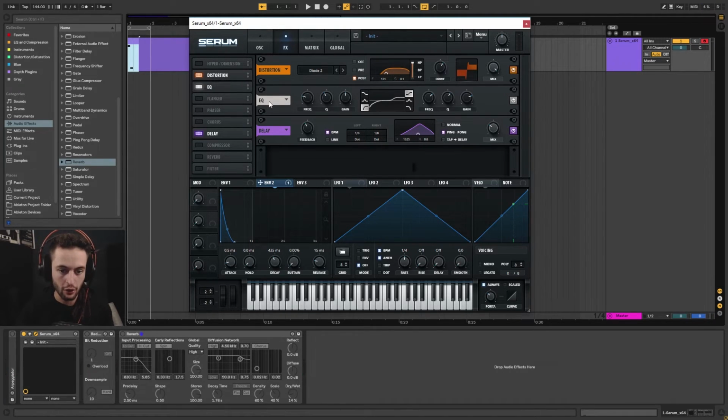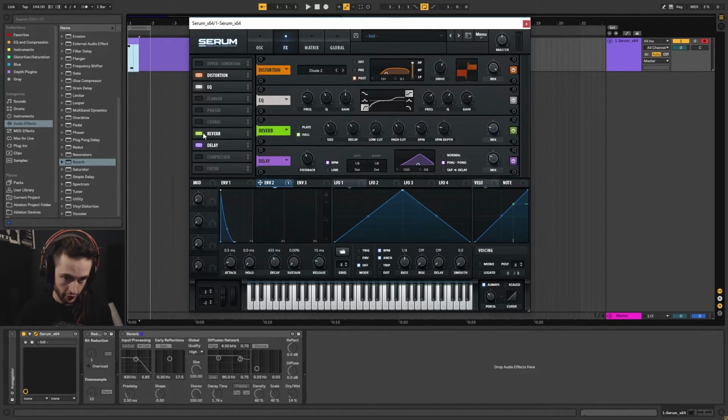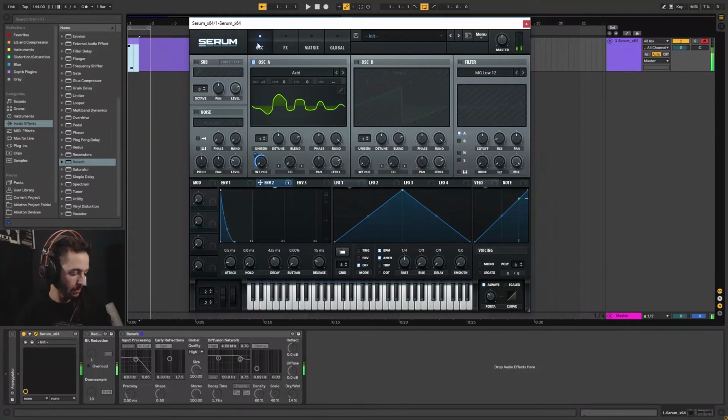All right, so we've got a delay, we've got an EQ, we've got distortion. You could go nuts. You could put on a reverb as well. I'm not a huge fan of this Serum reverb. I've never had it sound nice, so let's just be disgusted by it. Okay, maybe if it's just really subtle, it's just giving it a little bit of presence. Cool. All right, so we're getting that sound, and that's pretty much exactly what I had in the track.